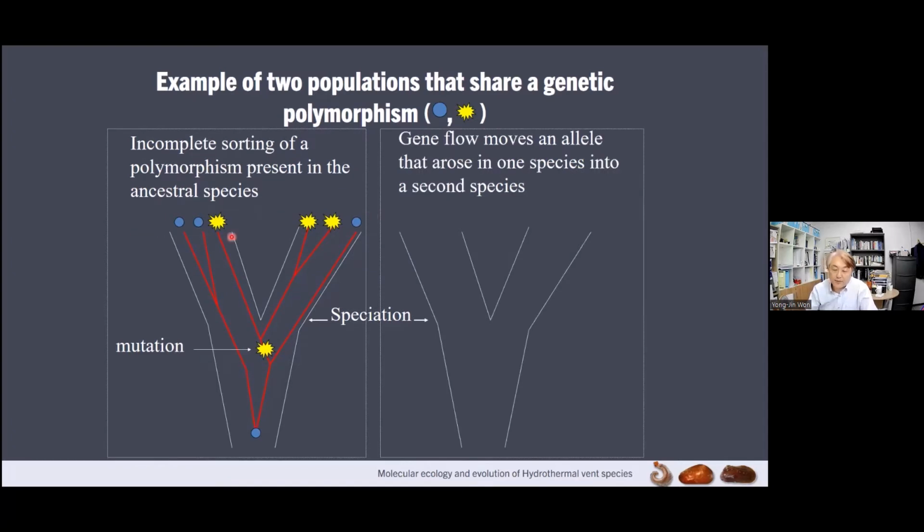However, this is not such a single event. It could be a different history like this. Here, the dashed line indicates migration. So a mutation event in here will be shared by the other neighboring or sister population. And at the end, it will end up with this pattern, so the left side and right side would be similar in terms of variation. So there is a huge variety of possible scenarios in the evolution of a species or population with respect to this genealogy and mutation variation.